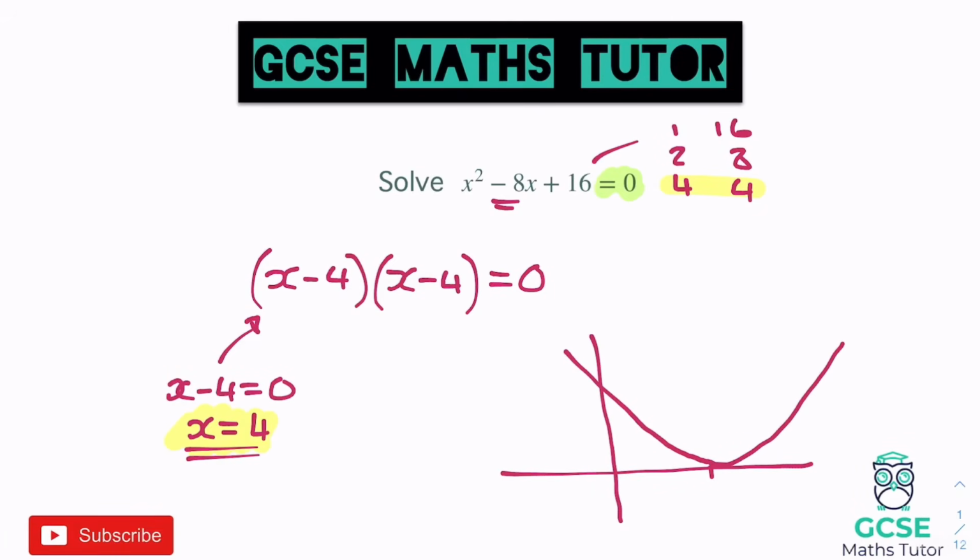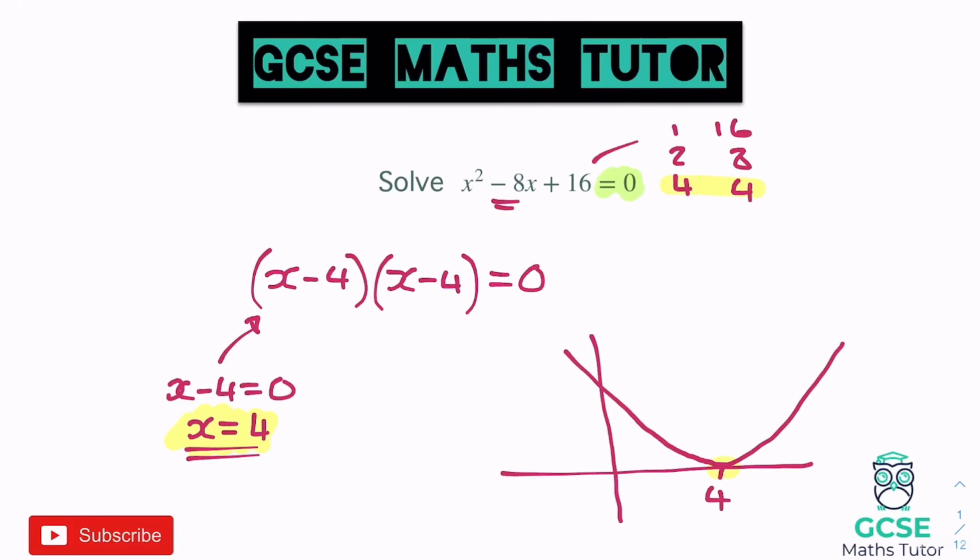I just kind of missed that there. Let's just get rid of that and draw my little line in there. There we go. But essentially, that's what this graph would look like. We'd have a solution of 4 just there, but it wouldn't actually cross through the x-axis, and we'd just have the one solution there where it touches it and goes back up. Essentially, the x-axis is a tangent there at the bottom. But there we go. That is obviously how we would go about solving it.